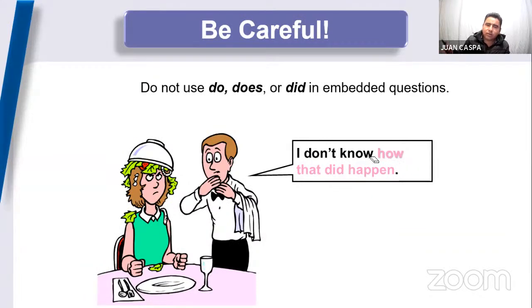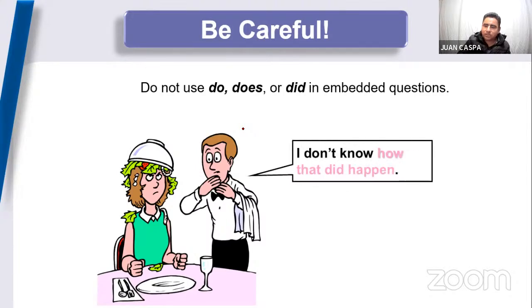Because the direct question can be how that happened, right? Or how that did happen. We can say cómo ha sucedido eso. But in this case, this involves somebody else, it involves him, so that's why he cannot say that. I don't know how it could have happened. He's trying to be maybe polite or something like that, right? But also how that happened, right? Yes, I don't know how that happened.